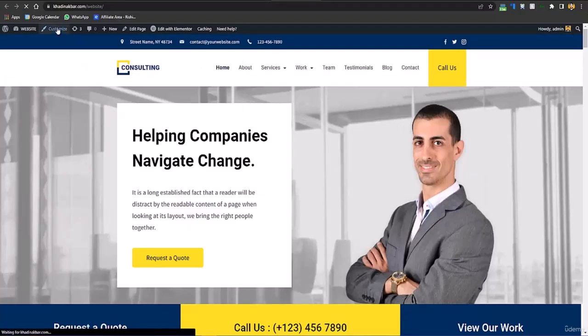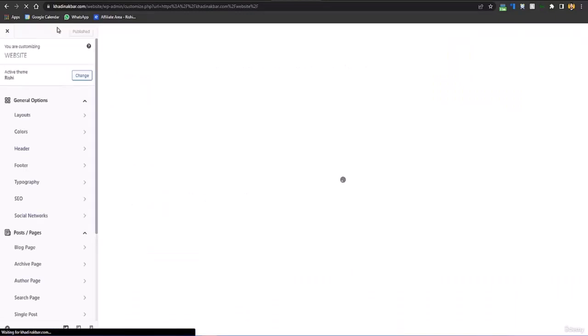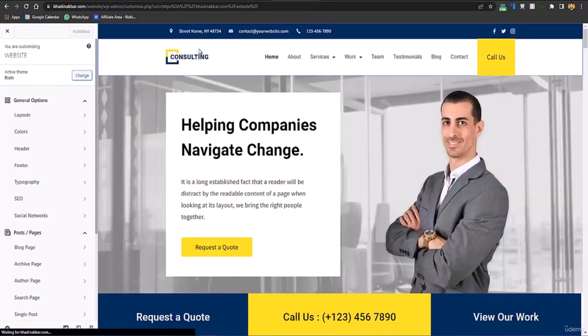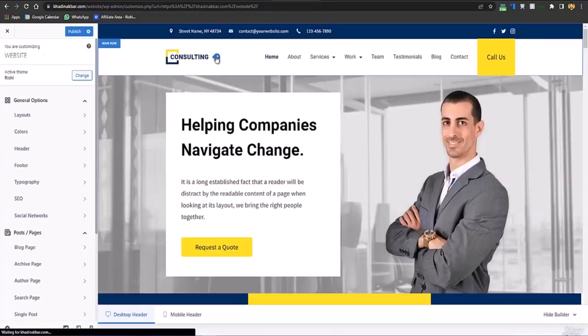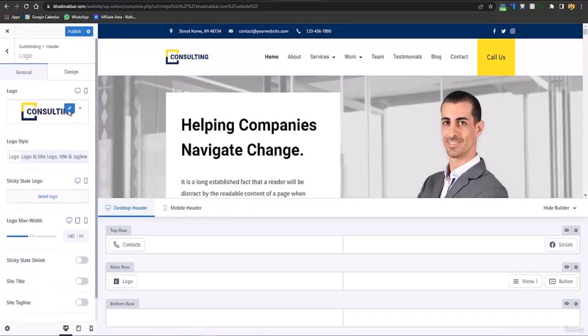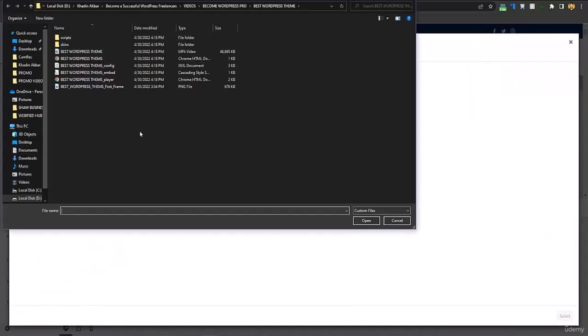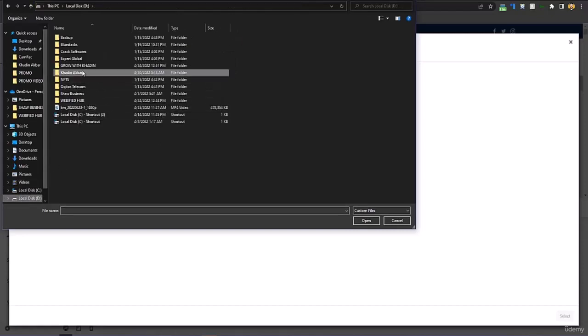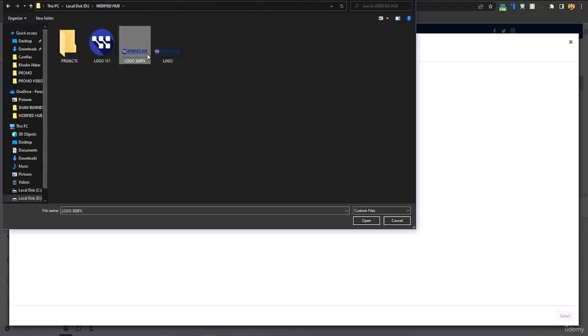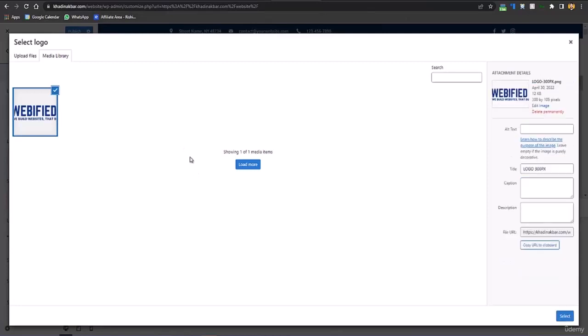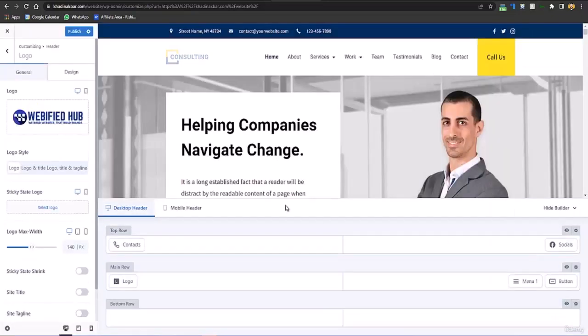have to go to customize, and there we'll just change the branding of the site. First of all, just go to this logo section, select the logo, click on select files, just go where your logo is, upload the logo, and logo should be 300 by 105 pixels, or something around 300. Okay, so I'll just select it. So here you can see logo has been uploaded.